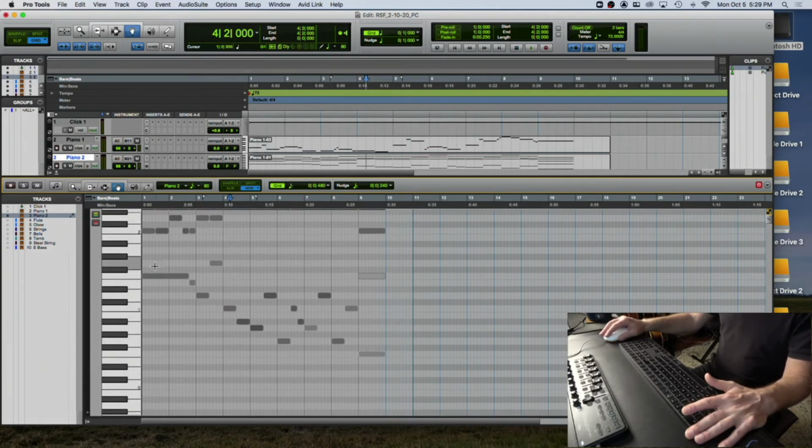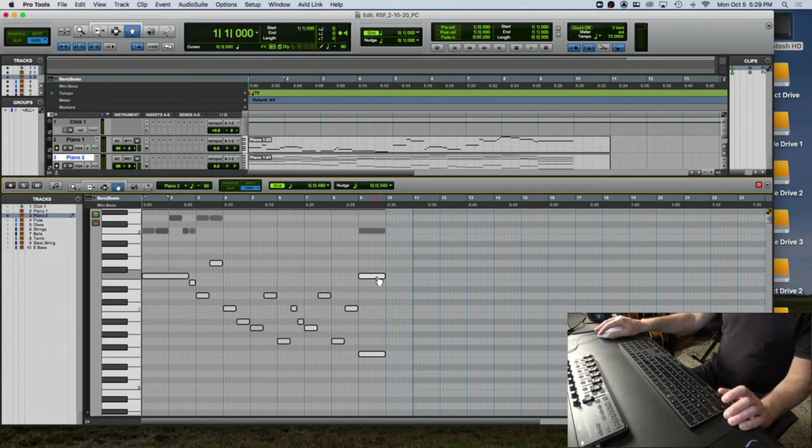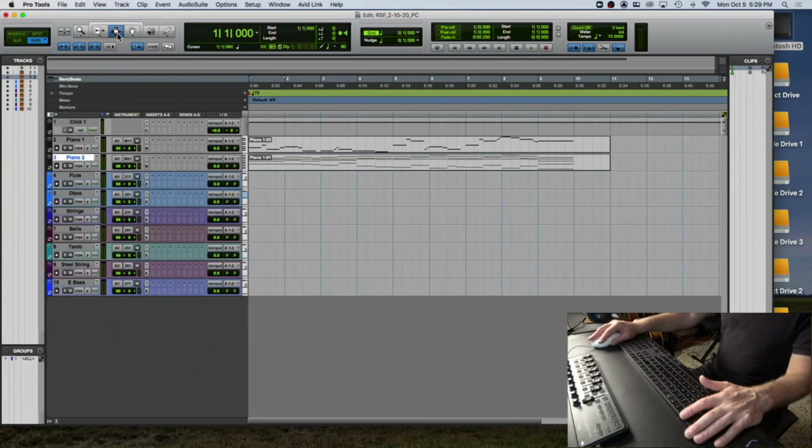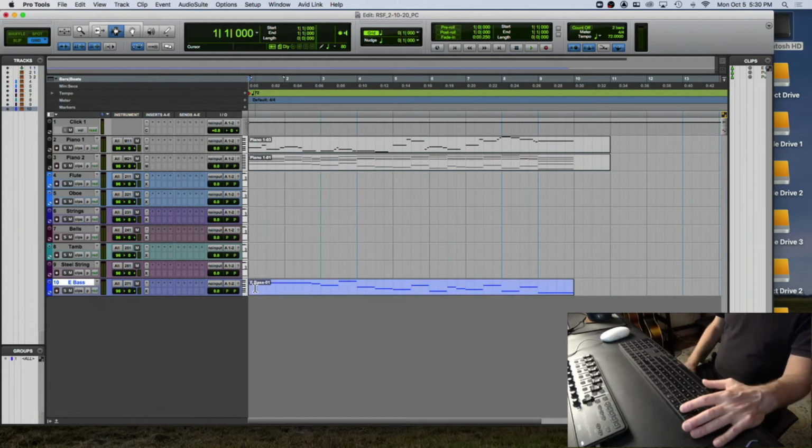So the quick thing to do is just hover somewhere over here, click and drag and select all these notes. Now this note I don't want, so if I hold the Shift key and click, it will disappear. And I can copy that, right, which is Command C. Use my selector tool, go right here, hit return, and merge paste, which is Option M. And we've got something in here for the bass.